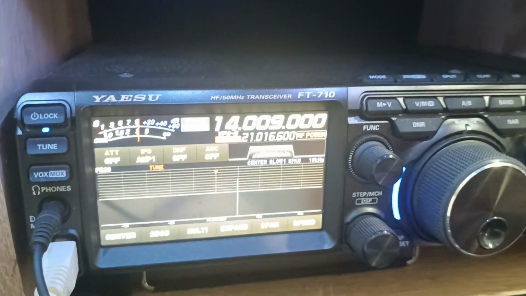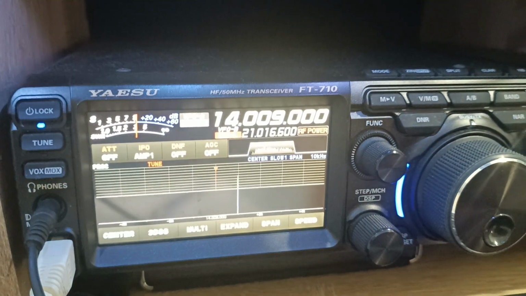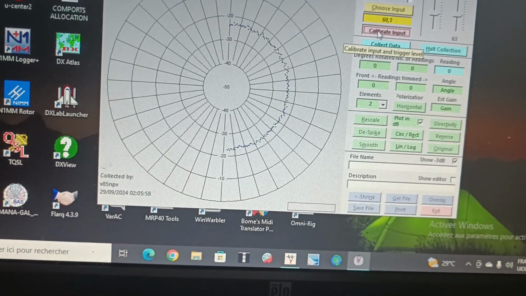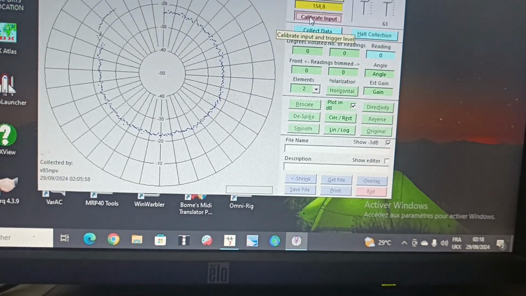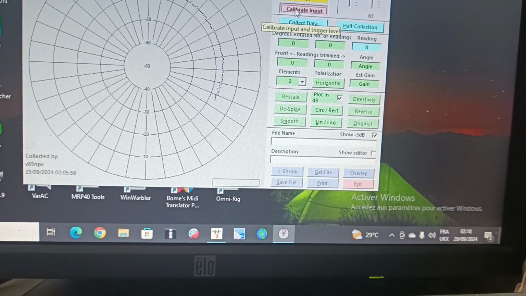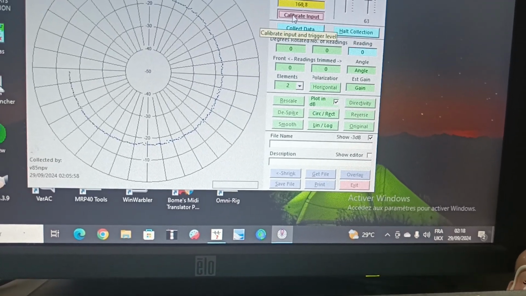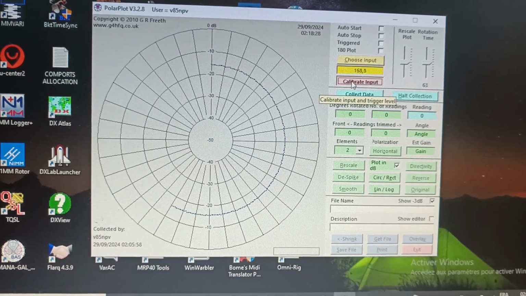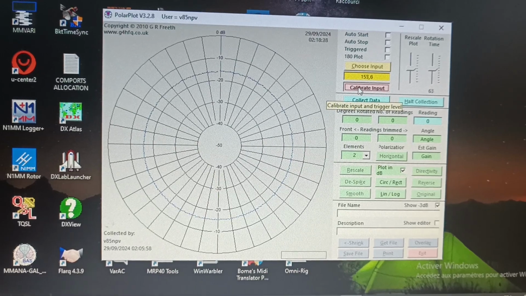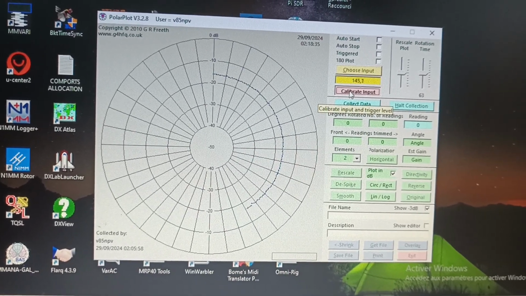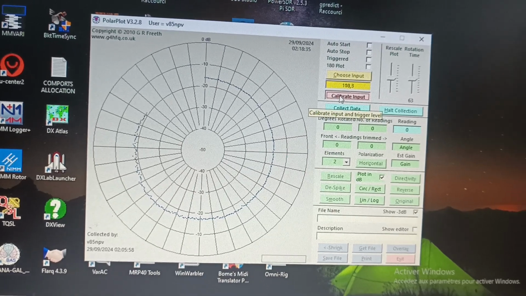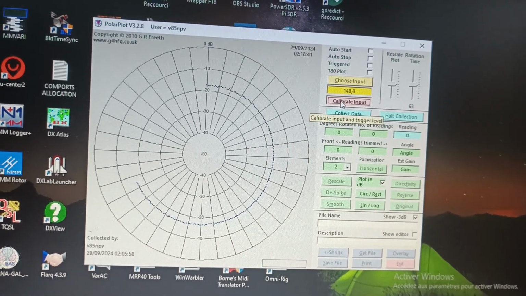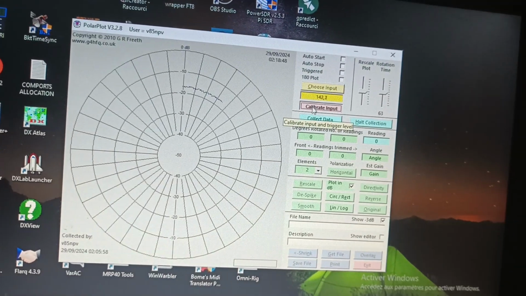You need to play with your RF gain and AF gain. And now what we need to do is calibrate the input. To calibrate the input, you increase the volume until you reach the maximum. When you reach the maximum, so I increase, you see. Now I decrease the volume a bit until it starts to decrease. Yeah, now it starts to decrease. I put it back in order to achieve the maximum. Don't put too much because the system will be saturated. So now it's perfect. Yeah, it's perfect.